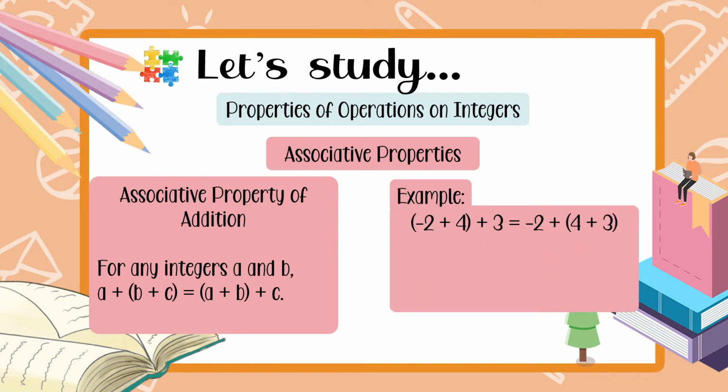So, sabi natin, so we have negative 2 plus 4, nakagrouping silang dalawa, plus 3, nakalabas siya sa grouping. Then, sa kabila naman, si negative 2 nakahiwalay sa grouping, si 4 plus 3 naman ang magkasama. As you can see, the order of the numbers are still the same. Nasa unahan si negative 2, nasa gitna si 4, okay? And si 3 ay nasa dulo. Ang pinagkaiba lang is yung pagkakagroup. Okay? So, yung una, ang magka-group si negative 2 plus 4. Sa pangalawa naman, ang magka-group si 4 plus 3.